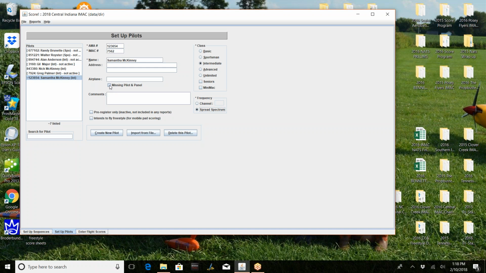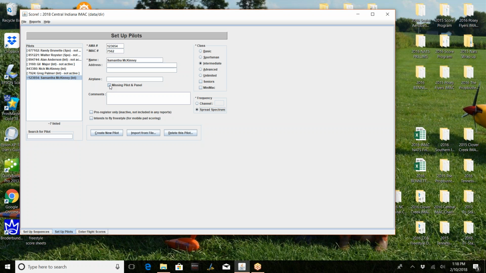The missing pilot panel, we just discussed this the other day. Some planes do not have the missing pilot panel. Unless they're going to fly that plane the whole contest, you can check this box.